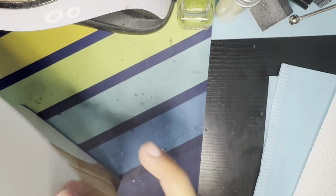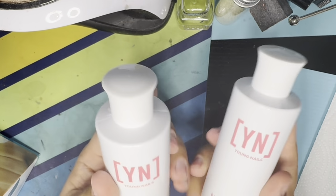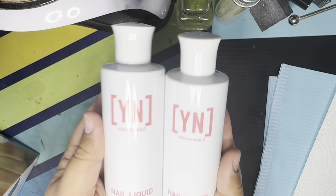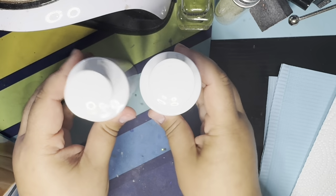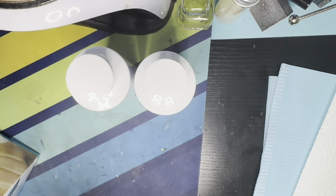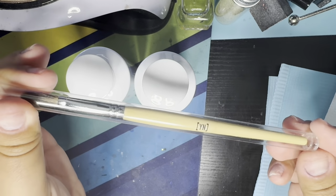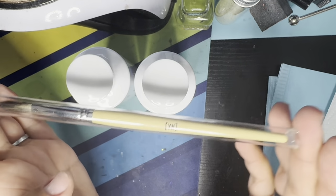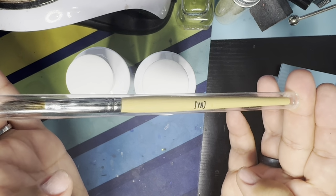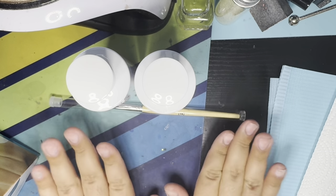All right, so I'm gonna open her up. So here we go. We got our 2 Young Nail liquids, 6 ounces each. Paper to throw away. All right, so we have an acrylic brush here. I believe they call this their artistic sculptor, I think, on their website. I believe it's a size 8 from what I've researched.